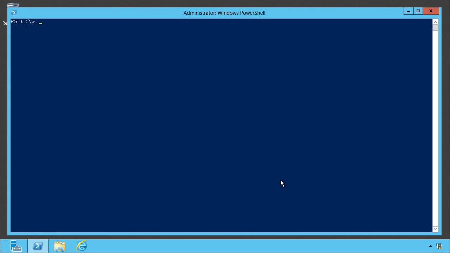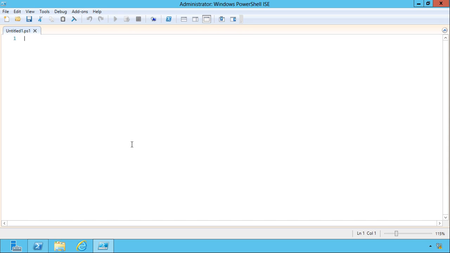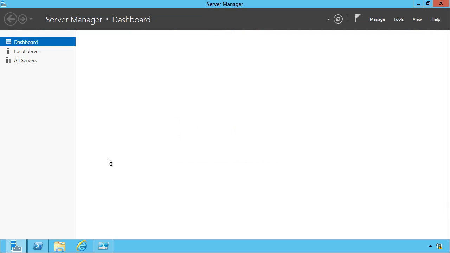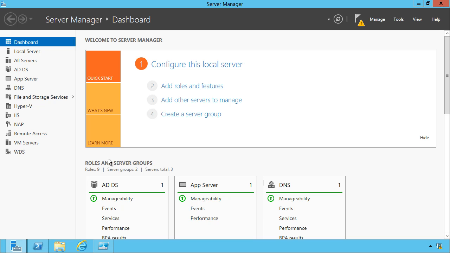This is Windows PowerShell. Interestingly, this is also Windows PowerShell, and it might surprise you to learn that this is also Windows PowerShell. Well, sort of. You see, Windows PowerShell is an execution engine. It's kind of a background thing, and it runs commands that accomplish tasks, such as creating new Active Directory users or installing roles on a server. You, as a human being, can't actually interact directly with that PowerShell engine. You need some sort of interface.